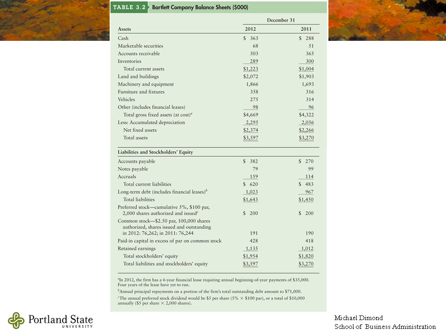For example, accounts payable, notes payable, and accruals are all in the top category, so these are all current liabilities. The expectation is that the company is going to convert each of these into cash by the end of the year. Long-term debt is not a current liability, but it is still a liability, and so that figures into the total liabilities, which are shown as being $1,643,000.